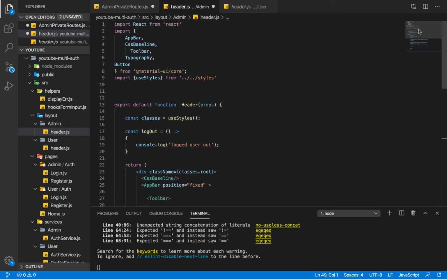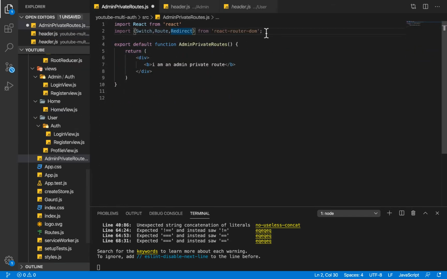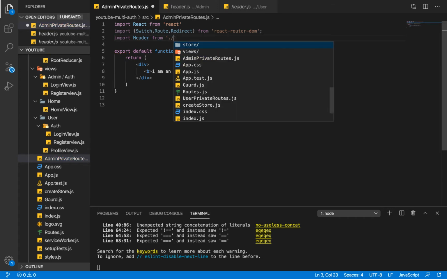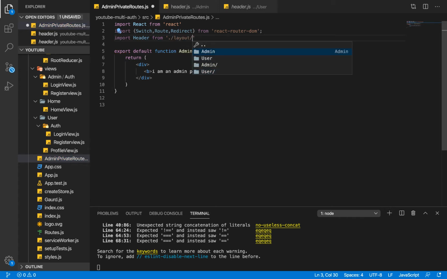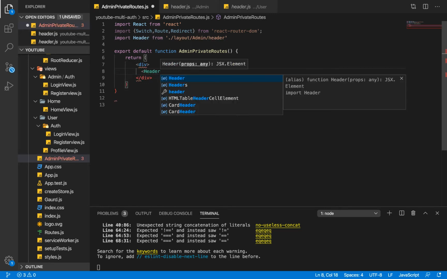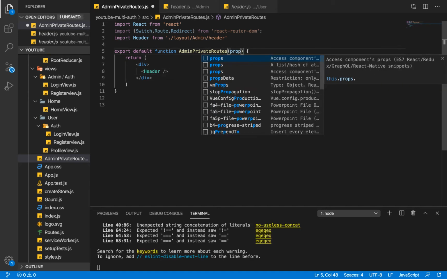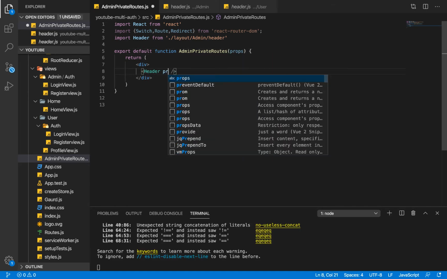All right, so I'm going to save that now, and in our admin private route we are going to import our header from layout, admin, header, and now we can move this as header. And we also need this, so let's pass the props in here.